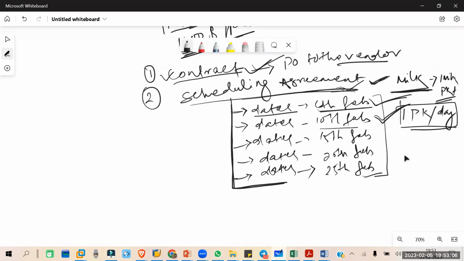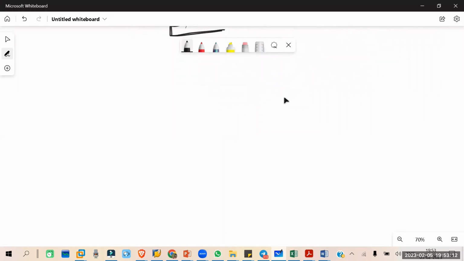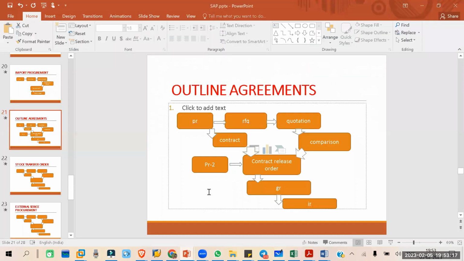No, sir. Okay, so basically, if we see the SAP process or SAP flow, how this will occur, let's say this is an example of a contract.